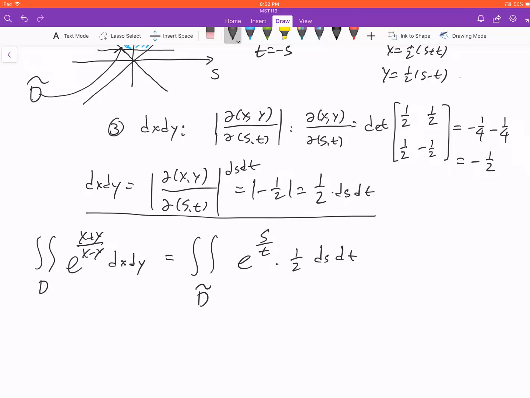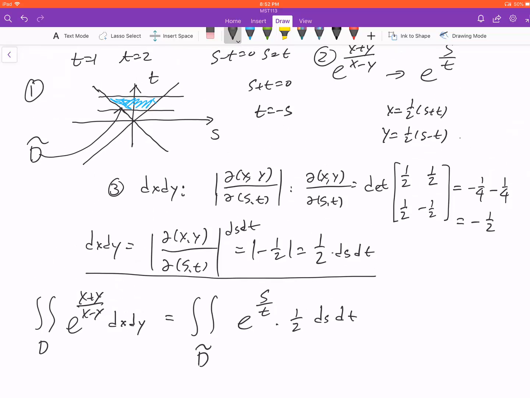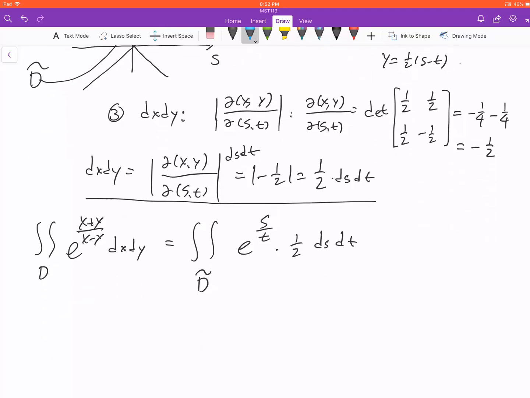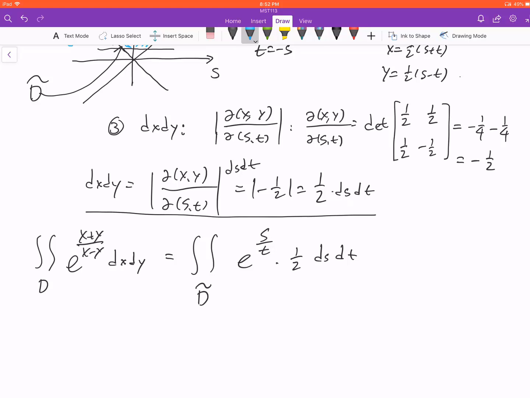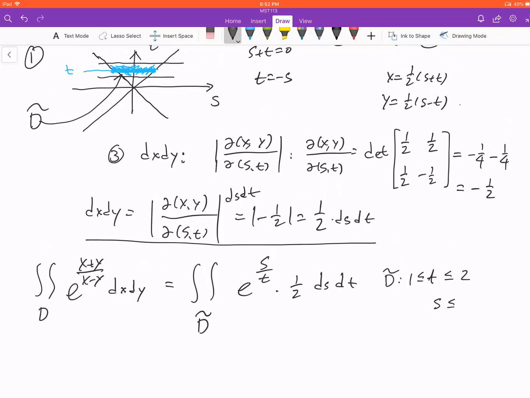Okay. Now, look back at the domain we have, so we can see that it's easier to integrate s first and then t second. So we draw a strip over here. So that's over here, right? This is the one. For each fixed t, and then s goes from this point and to this point. And we can illustrate this one over here. Okay, so what it means is that the domain D we have over here is the following. For each t between 1 and 2, s is between negative t and positive t.